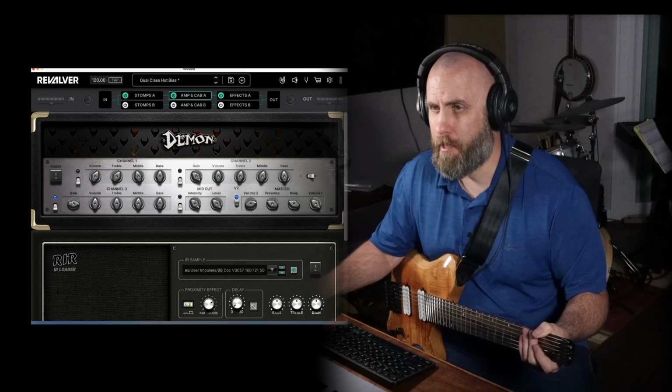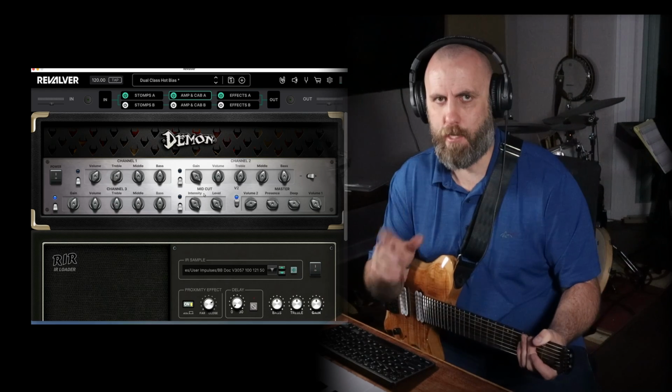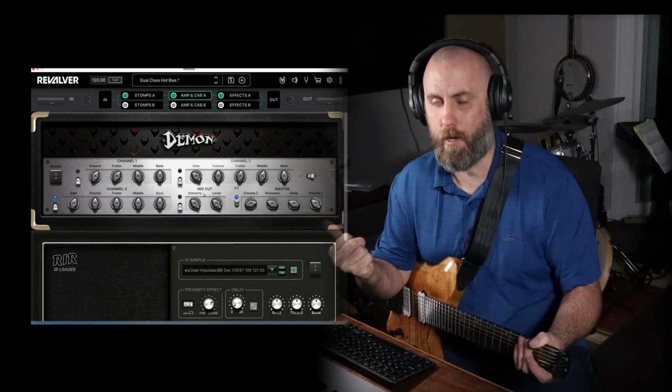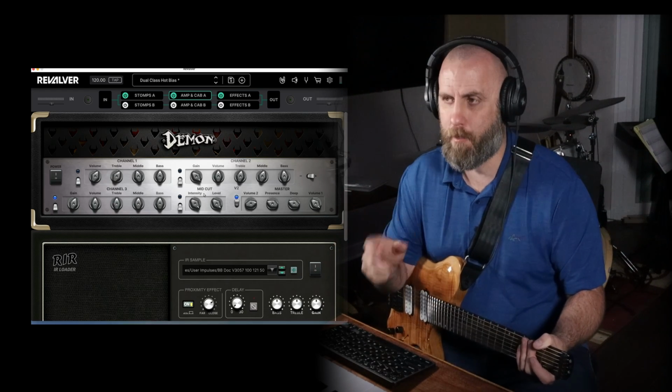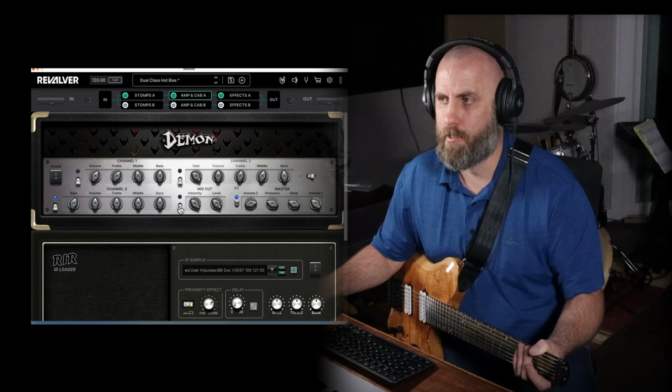All right, now a really important option here is the mid cut. And you'll see this as well on the Headrush Core and the Headrush Prime. You have the ability to adjust the intensity and the level, which I think is pretty cool.